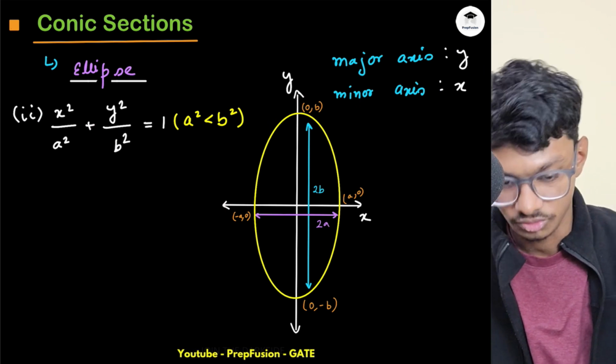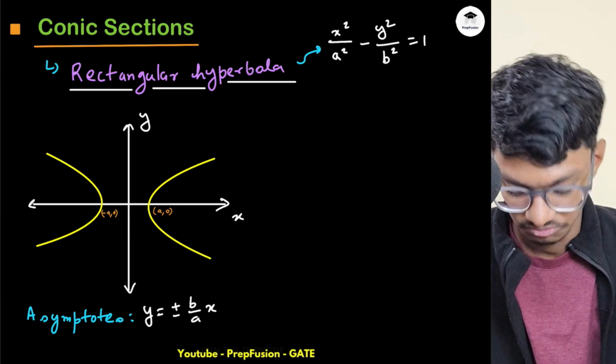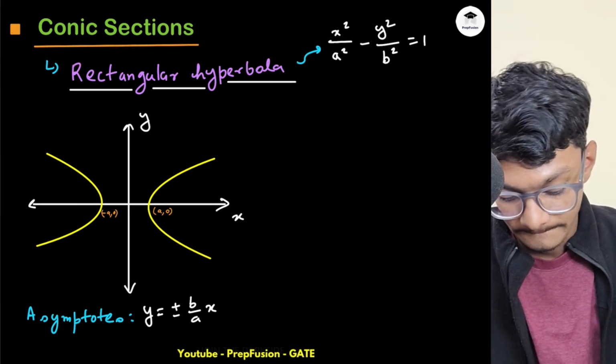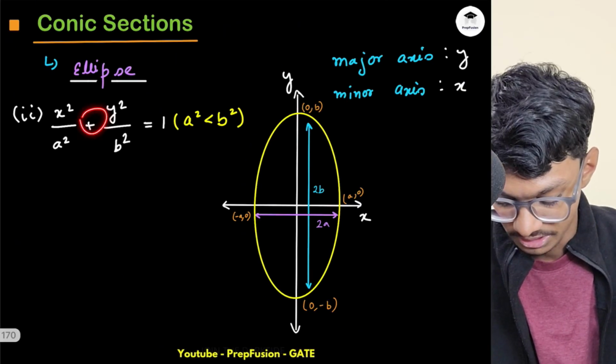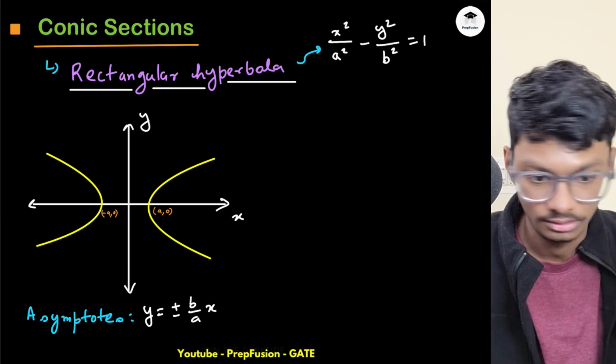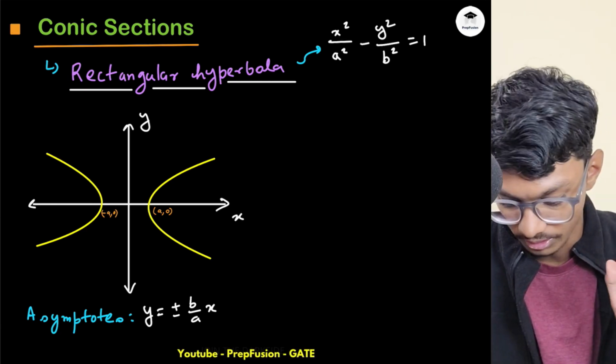Okay, so yeah, this is basically for ellipse. I'm going a bit fast because these are not that important, just revising a few things. Again, this rectangular hyperbola, if there is a minus sign instead of a plus sign here, this will become a rectangular hyperbola. We have other variations as well, like y equals 1 by x. That was also another variation. We have already learned that.